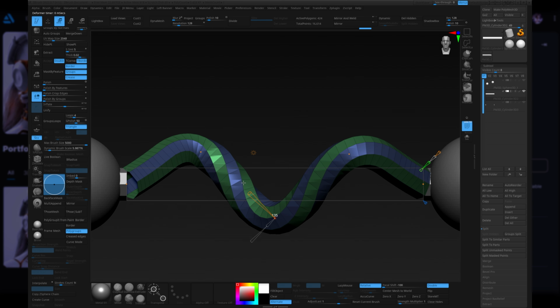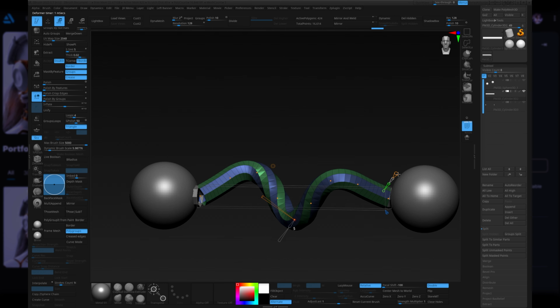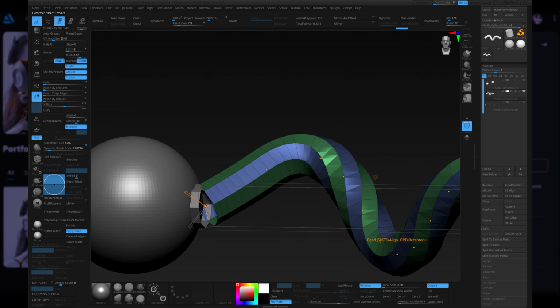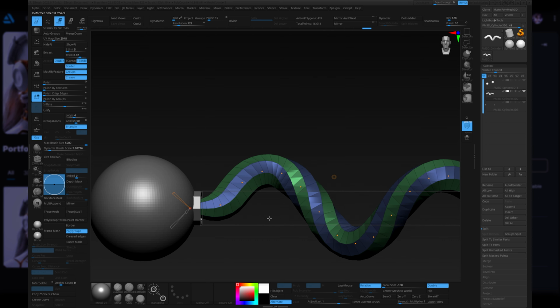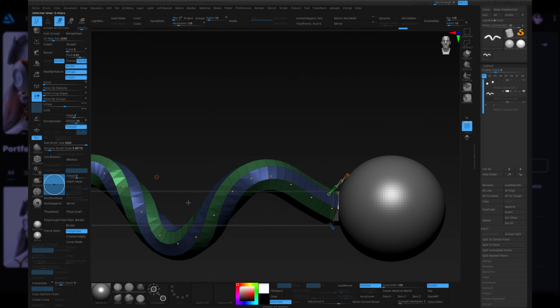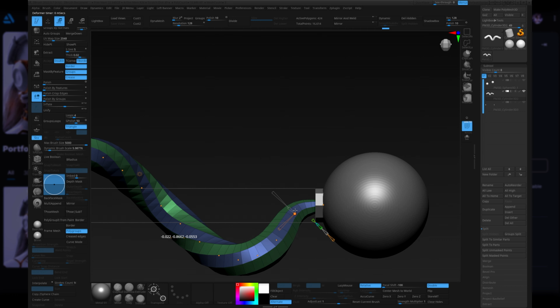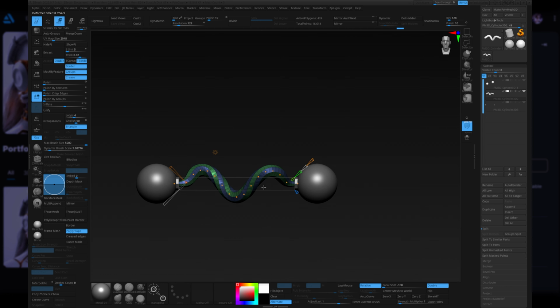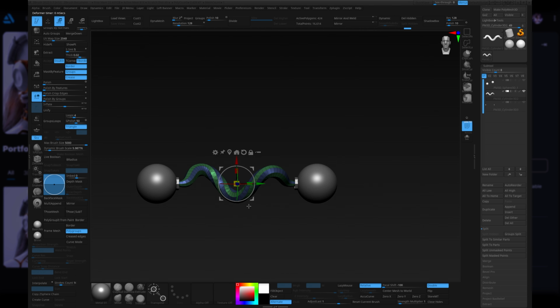Take note that you can also tap on these points and twist or scale the mesh using the triangles on the point. Now for the visual purpose, I'm gonna make the ends of this mesh a bit narrow and perpendicular to the spheres. Finally, to apply the deformation, tap on the accept button in the gear menu.